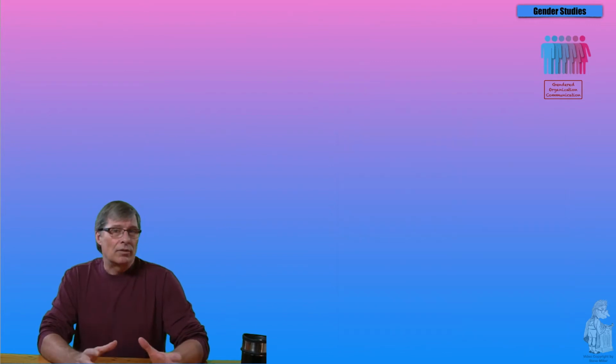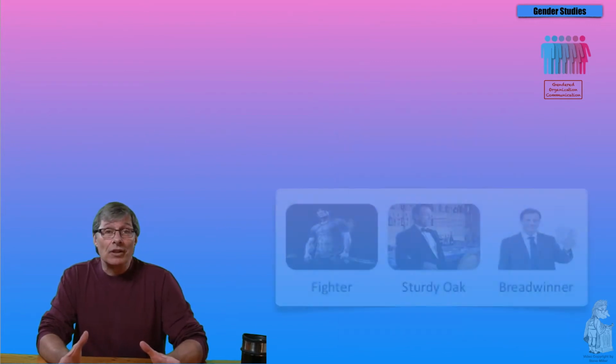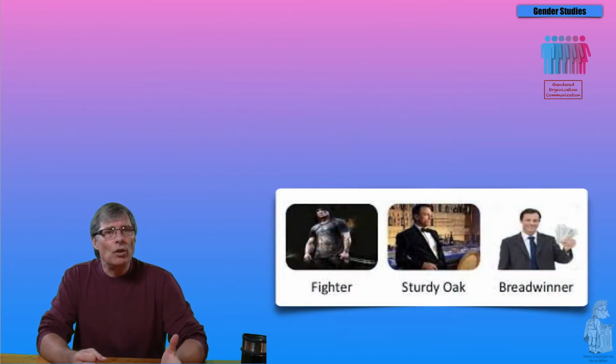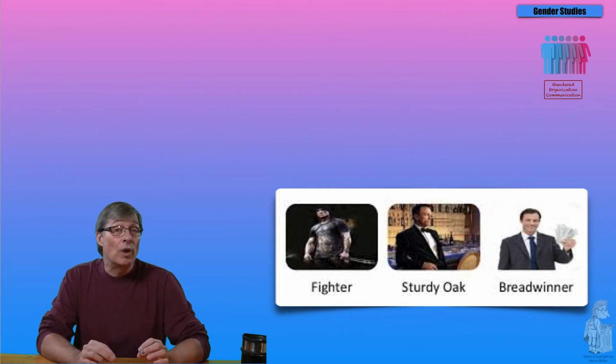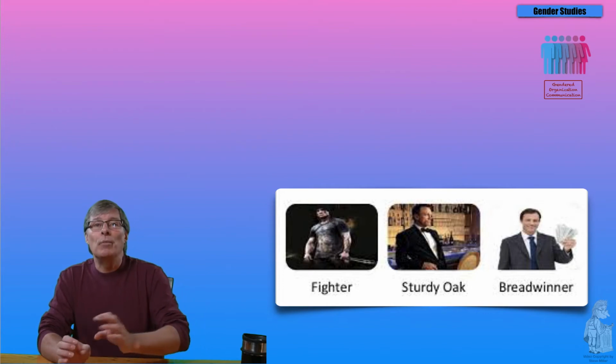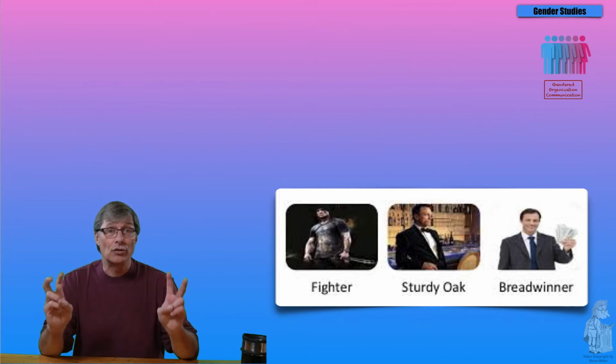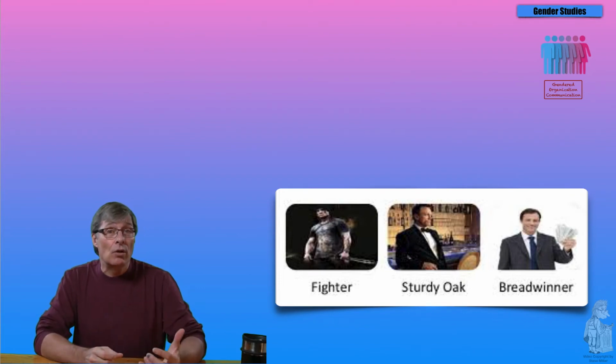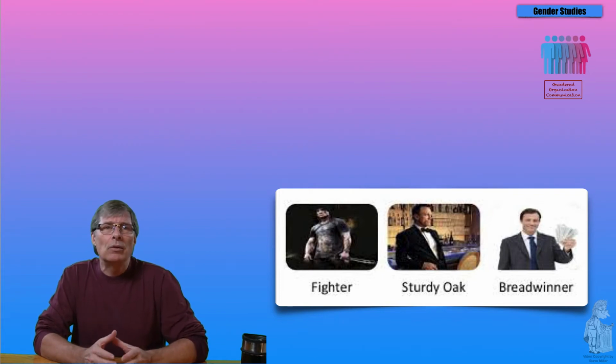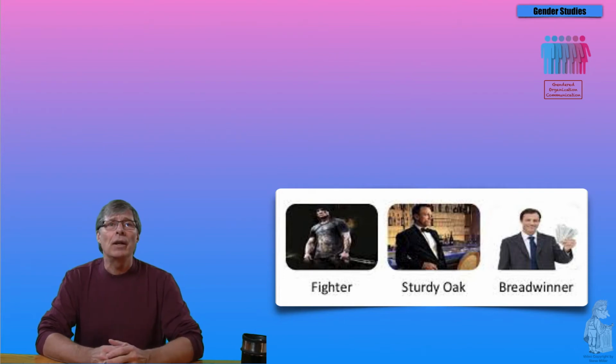So let's see what the difference is. Let's look at stereotypes of men. Men in the workplace are often stereotyped in ways that reflect cultural views of masculinity and that affect how men are perceived and treated. And we'll start with the first one. It's known as the sturdy oak. The sturdy oak is a self-sufficient pillar of strength. With this view, men may rule out consulting others for advice or assistance. They just go right ahead and move in that direction because we see them as a sturdy oak.